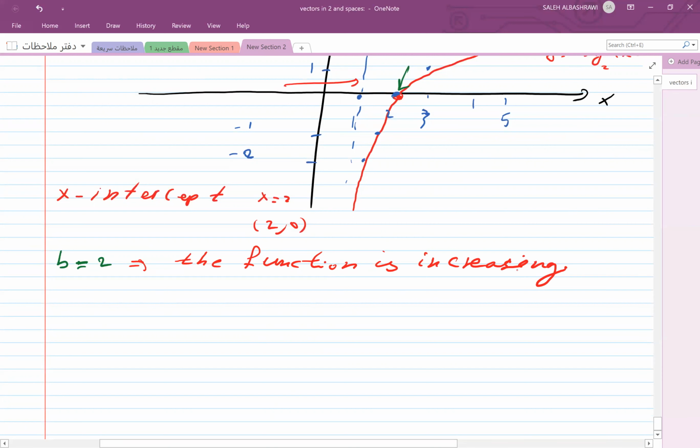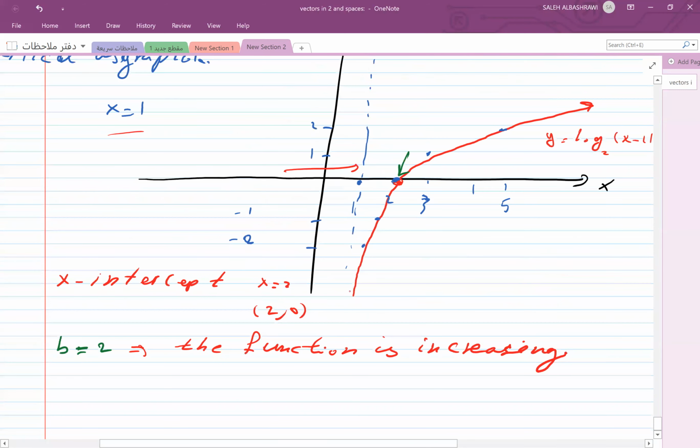For the exponential function, we have y-intercept, but for the logarithmic function, we have x-intercept, and that's why when y equal to 0, I will have the value of x, and you can see the values of x start from this point, x equal to 1, going to infinity. This is the domain of this function. So this is how to sketch a logarithmic function. Convert it to exponential form, use y as the independent variable, find x, then sketch the graph of the function.